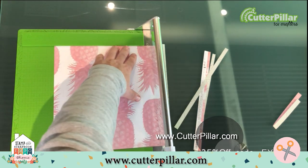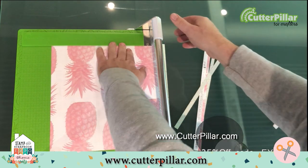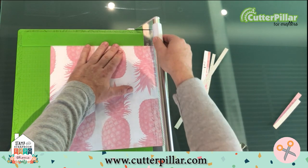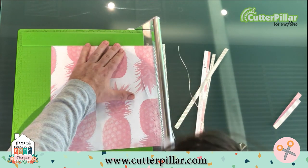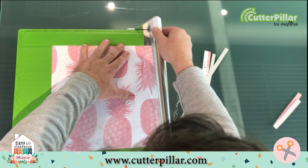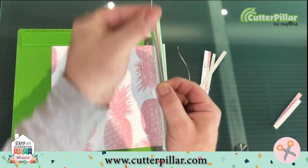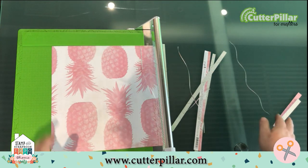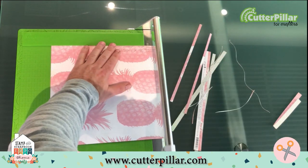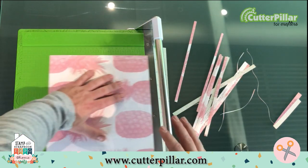Not only do you get straight cuts, but you get accurate cuts. You can see, get a little bit smaller there. You can trim off as small as you can hold. That's about 64th of an inch. So accuracy, straight, it's fast, so much faster than lifting up a bar, putting a paper down, moving it.